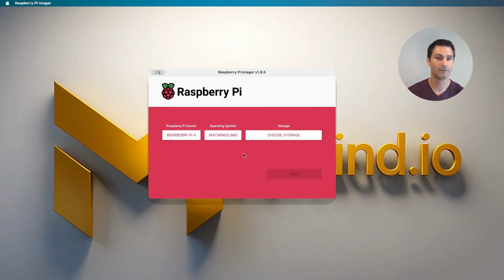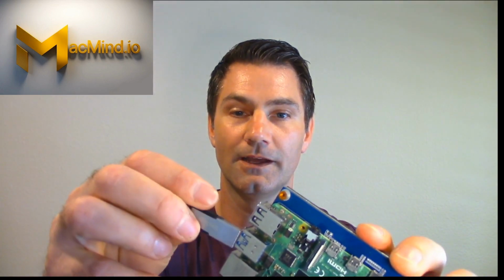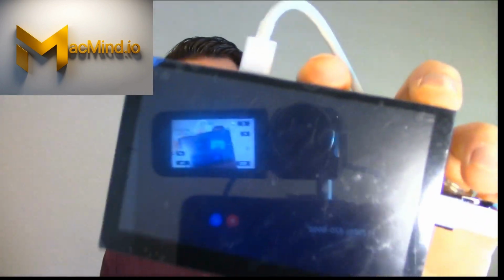Now we continue. Okay, I'm going to go ahead and take the USB stick, and with the image on it, I'm going to plug it in here to my Raspberry Pi. Okay, like that. And I'm also going to attach my keyboard here that I have. And let's power this guy up and see what happens. Okay, so it looks like it's booting.